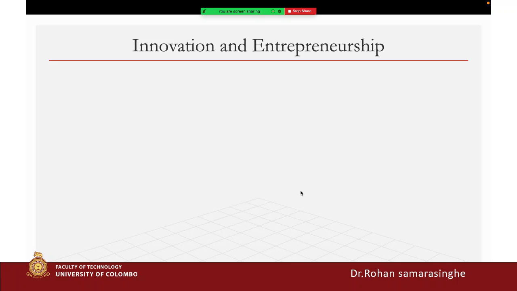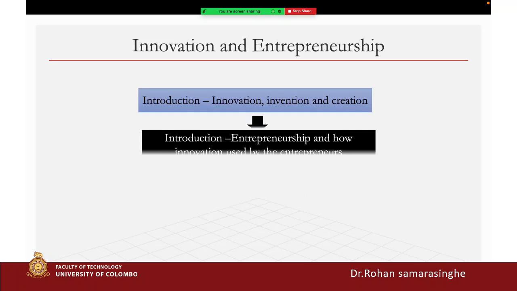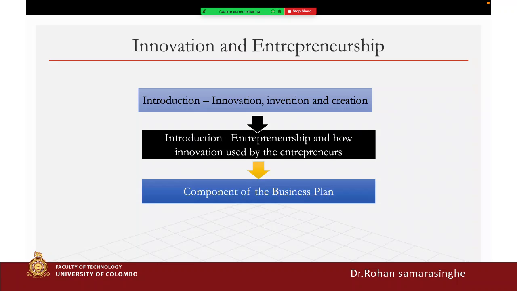So let's try to understand first what is an invention and entrepreneurship. This is how you have to understand this course module. First of all, you have to understand the introductions of this, and introduction of the entrepreneurs and how innovation is used by the entrepreneurs, and components of the business plan.